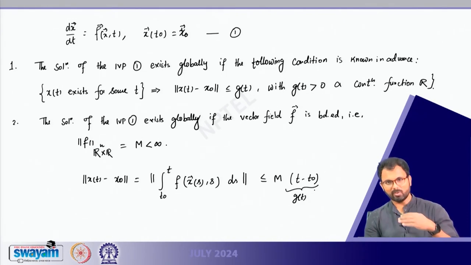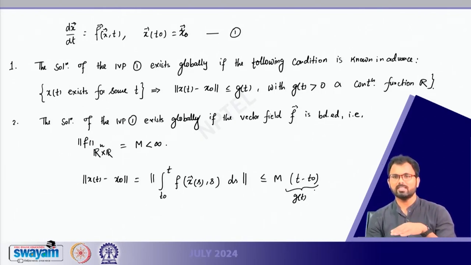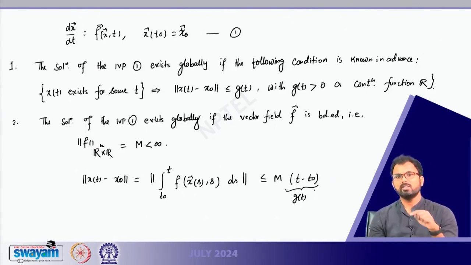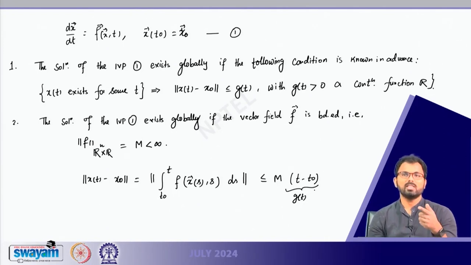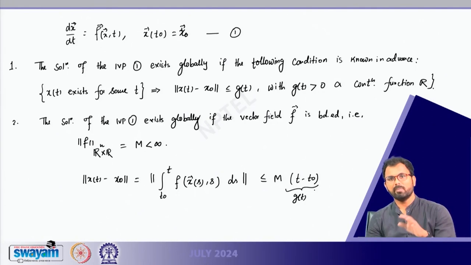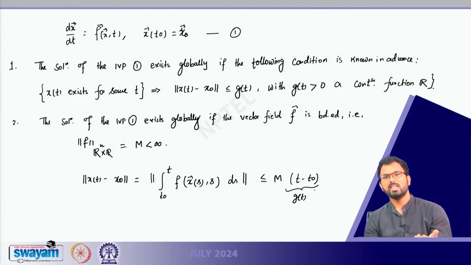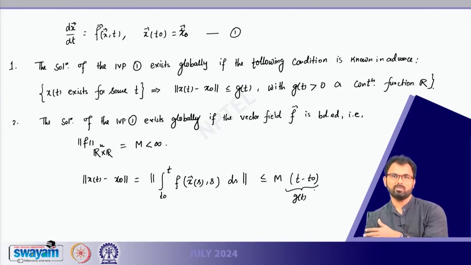If we consider ODEs, these are the steps you follow: first, whether a solution exists at all. Once existence is guaranteed locally, we move from local to global. In between we also check whether the solution is unique or you have more than one solution. Having continuity of the right-hand side guarantees existence of at least one local solution. If the right-hand side is Lipschitz continuous — that is Picard's theorem — then we have a unique local solution. From there we move further and check several continuation-of-solution theorems, which guarantee whether the unique solution is global or can be extended to the boundary.